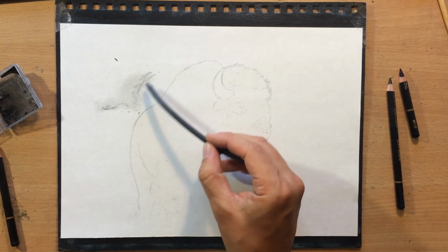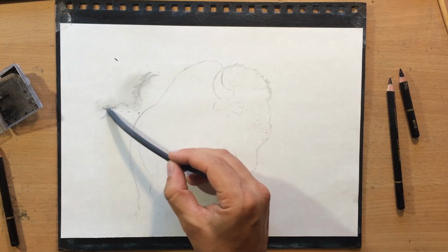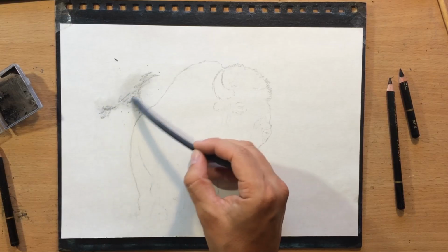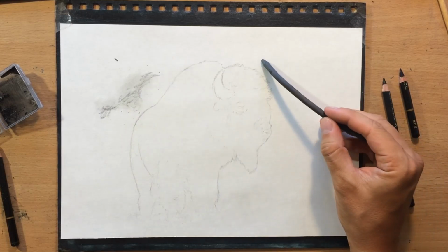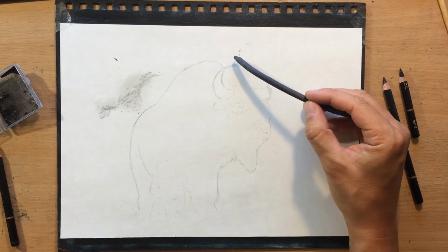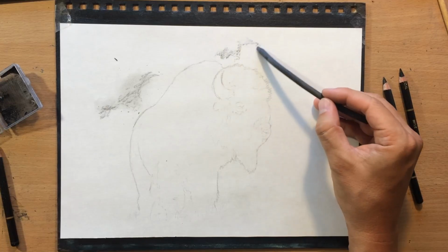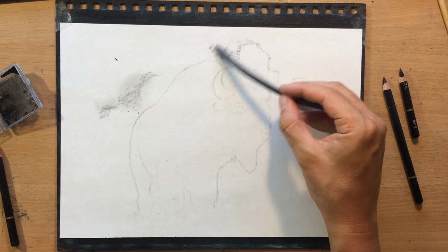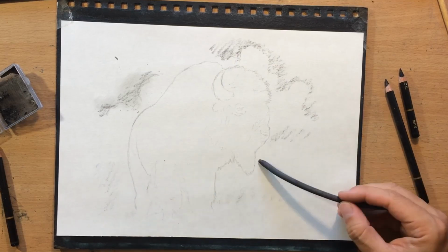After that I started working a little bit more with a piece of vine charcoal. Vine charcoal is natural charcoal that comes in sticks like these, and it can be easily blended and moved around because it doesn't really stick to the paper. So don't worry about these lines, I will soften them and blend them a little bit later.